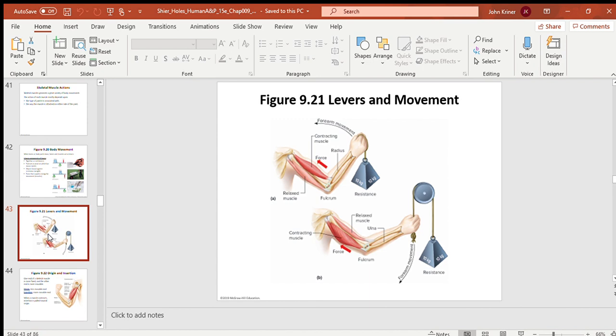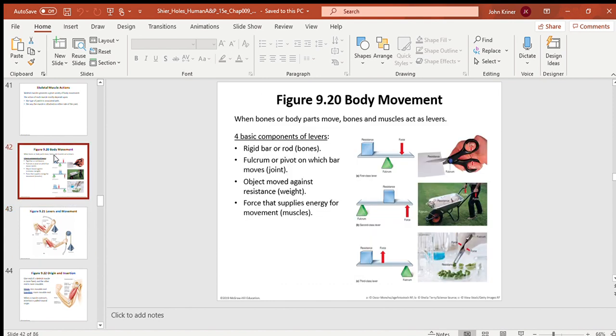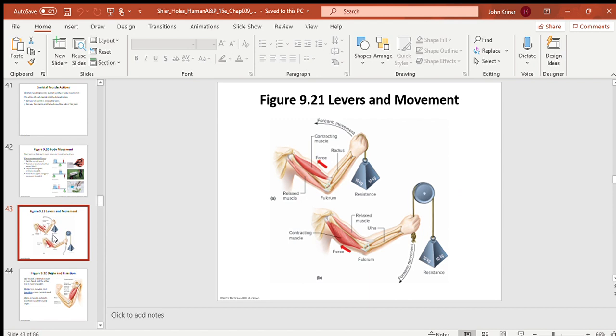I don't think this needs to be said, because I think you guys already all understand this, that muscles work across joints, and as such, they serve as working across a lever. So there's different types of levers, as you can see in this slide. It depends where the fulcrum point is and where the attachment of the muscle is in relation to the load. This is showing one type of lever, and the joint itself becomes the fulcrum.